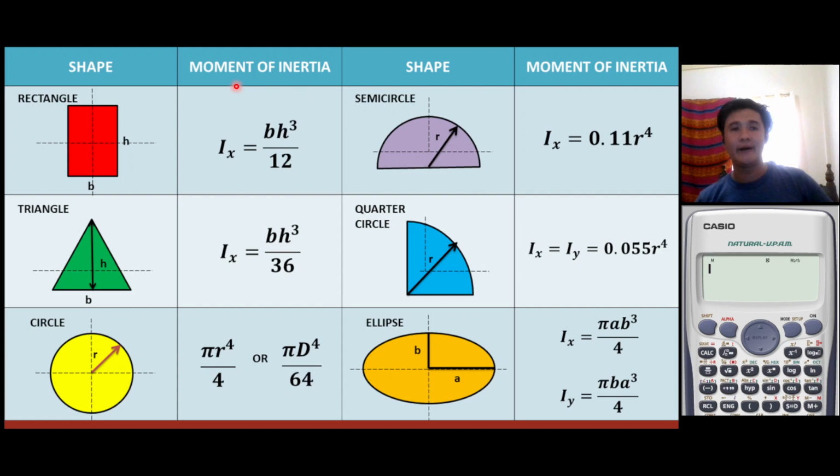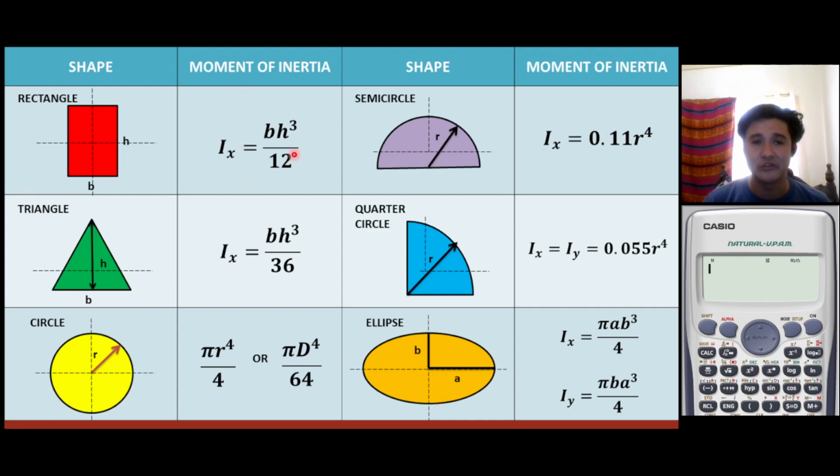So these are the equations for moment of inertia for basic shapes. And again, itong moment of inertia na ito, itong equations na ito, yung reference point natin ay yung centroidal axis natin. So for rectangle, yung moment of inertia na yan with respect dito sa ating centroid. At ganoon din sa triangle, yung moment of inertia na ito with respect dun sa x-axis na horizontal na ito that lies along its centroidal center of gravity. Ganun din dito sa circle, sa centroid niya, semicircle sa centroid niya, x and y, quarter circle, centroid niya, x and y, ellipse sa centroid niya. Okay?